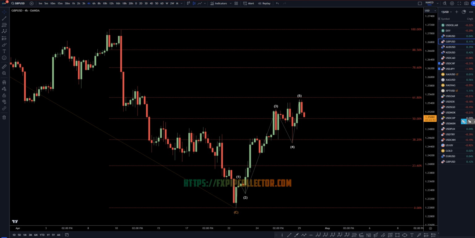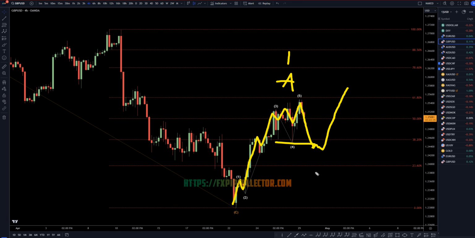On the 4 hour time frame, this is definitely an uptrend, as you can see. A lot of the other dollar pairs already look like they're in a wave C, and this one looks like it's just starting a correction. So I would expect it to go down. I would expect it to take out the low of wave 4, and I would expect to see another push up eventually. I would either call this an A or a 1.